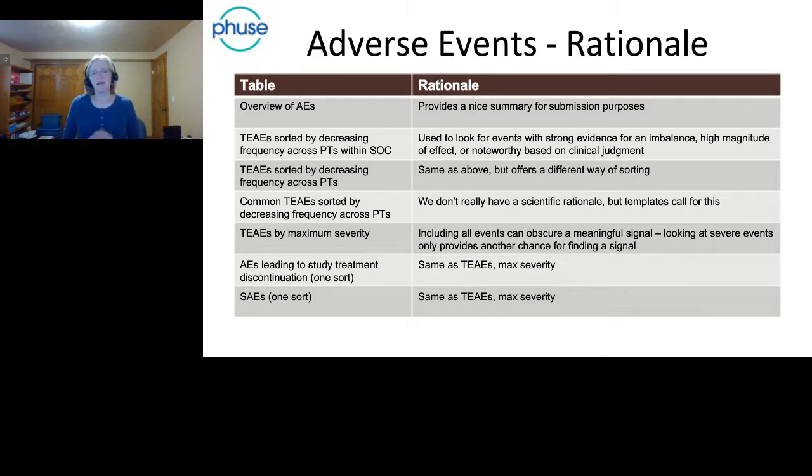So the idea is, by including all the severities, mild, moderate, severe events, as we do in our normal TA tables, we might miss a signal, right? A signal might get washed out by including the mild, moderate events, and we might be missing a signal for those severe events. So having a summary by severity with a focus on maybe that severe row, the idea is, am I missing a signal by including all severities? Are there any signals when I just focus on the severe events that would be important to know about and might require further scrutiny?